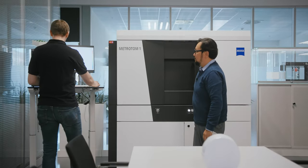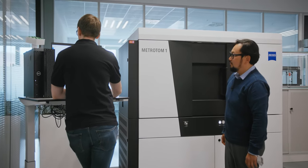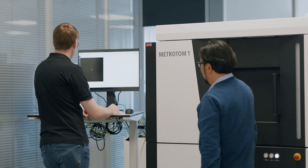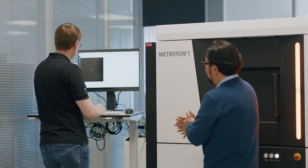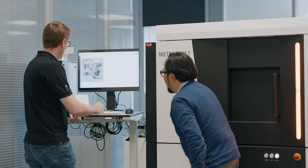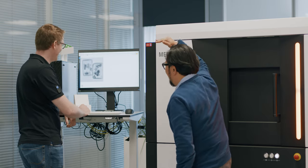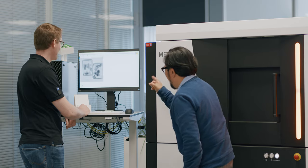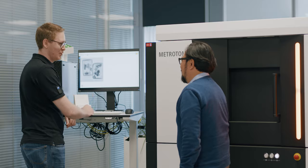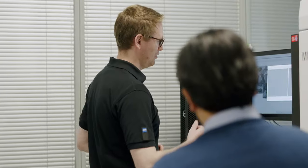Now let's have a look at the software. So this was a project I was just working on — we go into the software, we fire up the system, and maybe we can already see on the 2D picture. I mean, we can see quite a lot already, right? Yep, I can tell. The one higher is the dog treats and the lower one is the chocolates already.